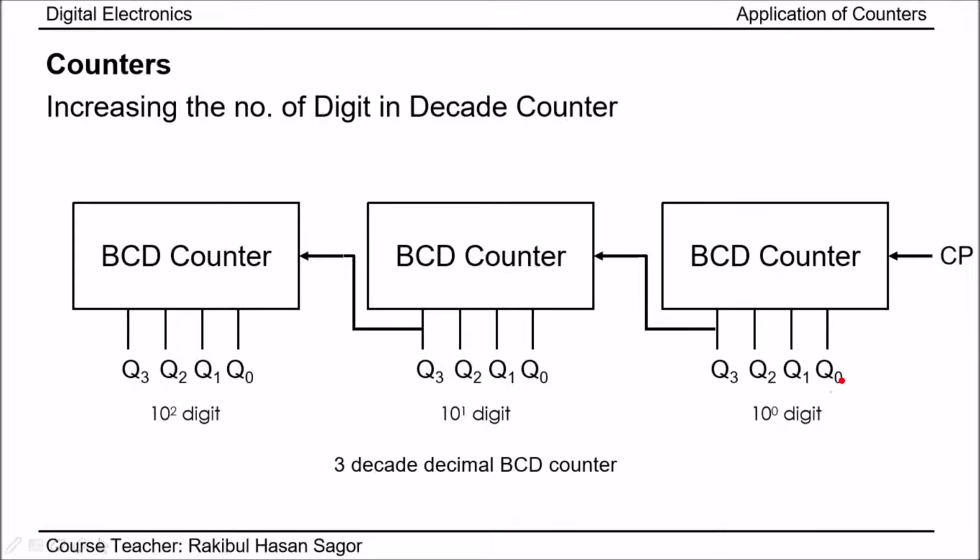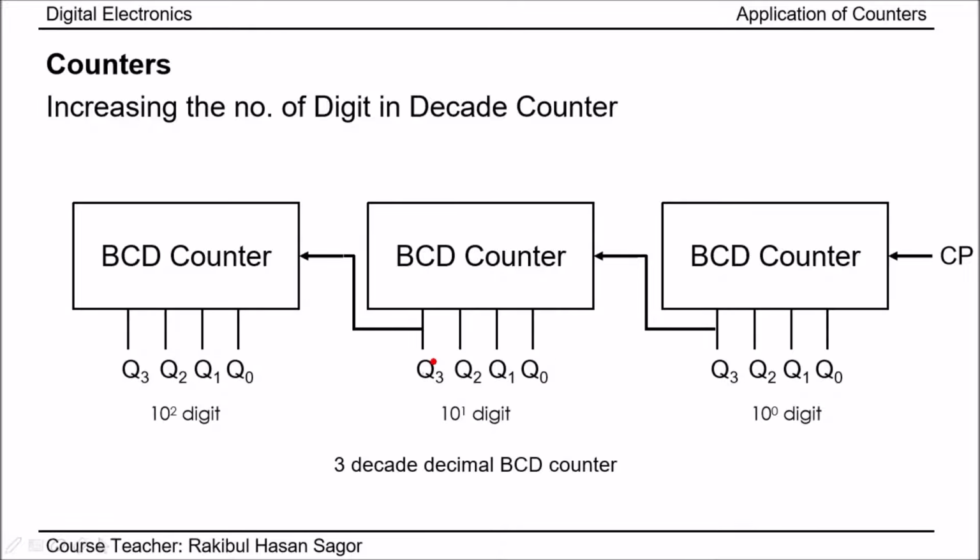In this way, when this output again goes from 9 to 0, it will give another triggering that will make the output 2. So again it will start from 0, 1, 2, 3, 4. As we have 2 at the preceding, it will look like 20, 21, 22. In this way it will keep counting.